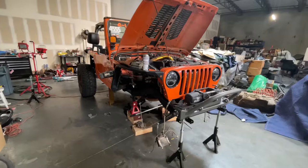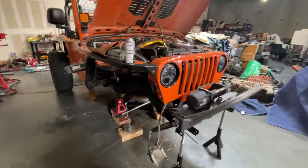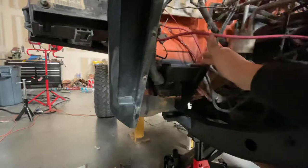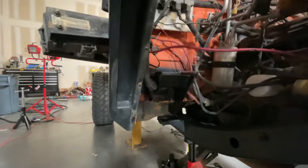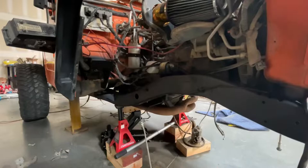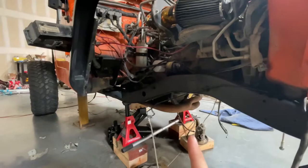Right now on the front of the Jeep, not much is different. I just painted the front bumper and got rid of any rust on it — it's a California Jeep so it's not bad. I've got the full inner fenders ripped out. I fixed the bracket for the battery tray because it ripped a hole in the firewall. That's all sealed up and fixed so it's strong and won't leak anymore. I got all the brackets cut off the frame so it's nice and smooth.